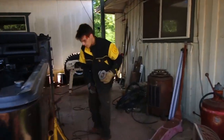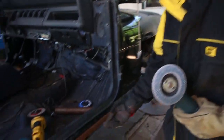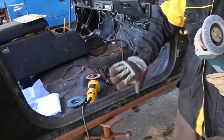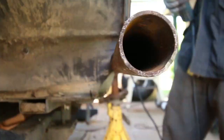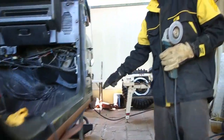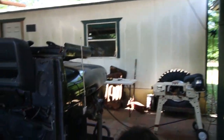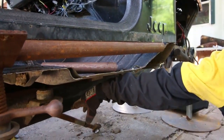So what's going on with the build over here? So right now, these tubes, we've got to get them to fit snug in, and there's a few things that have to be trimmed out, those metal pieces, so if you look along the side back here. So right now we're just notching everything. Got it. And then once this is able to fit in all the way across, we're going to have to notch into the floorboard and have tubes that will go down to the frame.